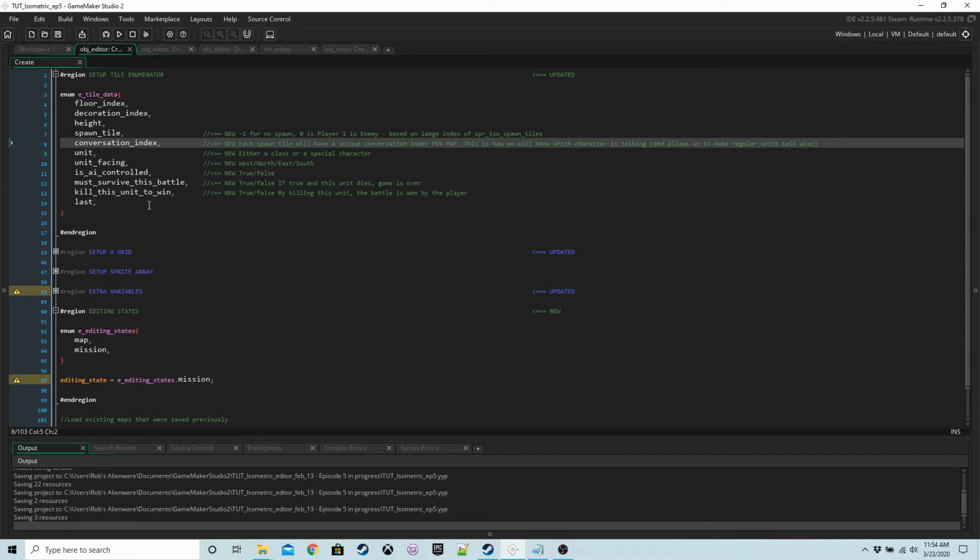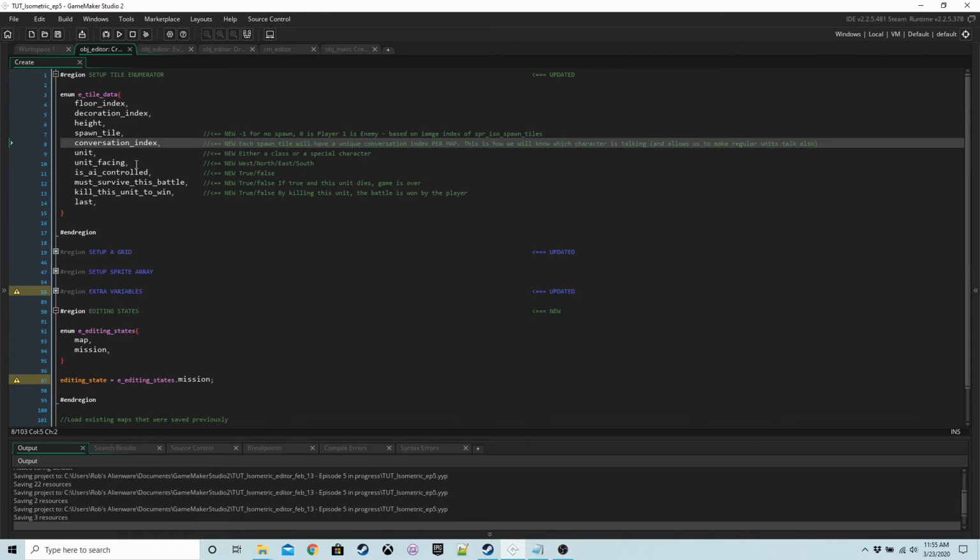So unit number, or sorry, conversation index number 1 might speak first, and then conversation index number 20 might speak, and then 1 might speak again. So all we're going to do is at the start of a text string, we're going to have a number which is going to denote which unit is speaking. That's going to be our conversation index, and even if we delete a unit and add a new one, we're not going to reduce the conversation index. It's always going to increase.